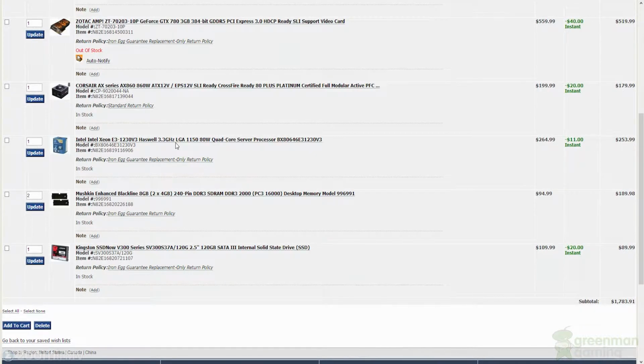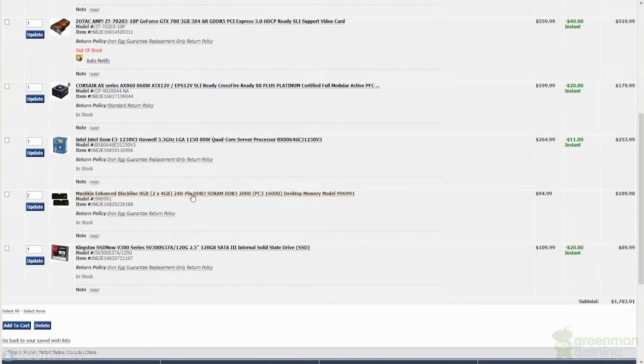So a lot of the applications that do encoding have hyperthreading support from Intel. We have only 4 cores here. This is a quad core, but you have another 4 threads, one extra per core. So now you have 8 total threads. This is definitely going to chew through anything you want, and it's high enough that you probably won't have to replace it, so you don't have to worry about that.